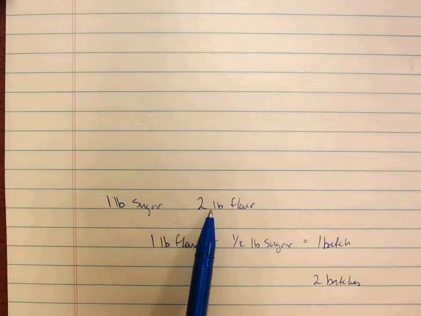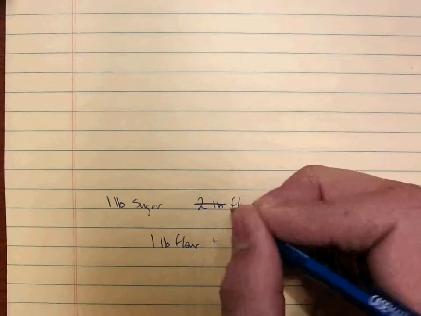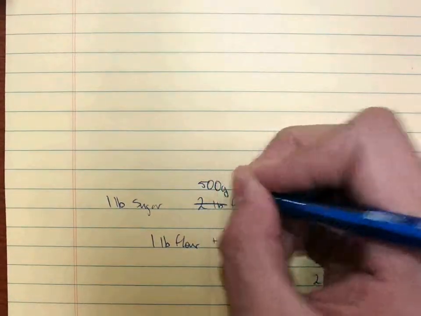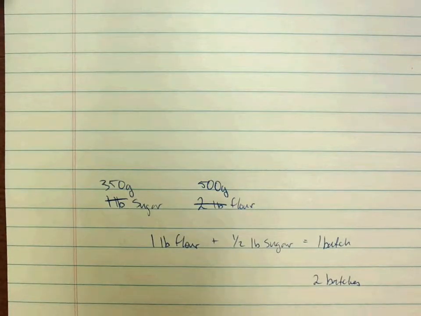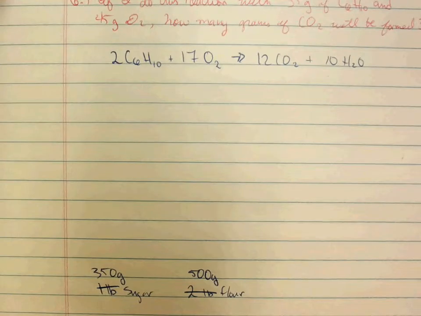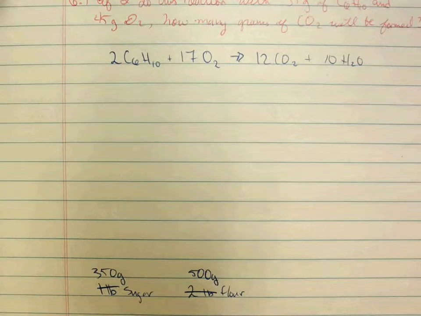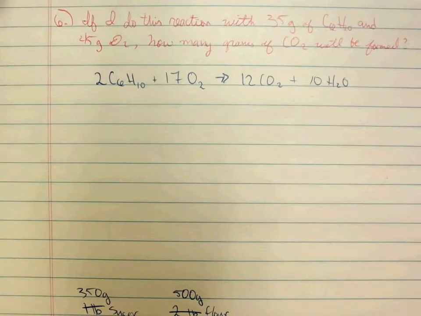But if instead of giving you large numbers like coefficients, I were to give you grams, so if I were to say I have 500 grams of flour and 350 grams of sugar, well, we need to know what the conversion factor is for this, and that's what stoichiometry is. It's a way of baking some chemicals. Alright? So let's just keep this in mind. We'll work on this problem. We'll see how it works. Please do email me if you have some issues. I will try and resolve those issues as fast as I can.